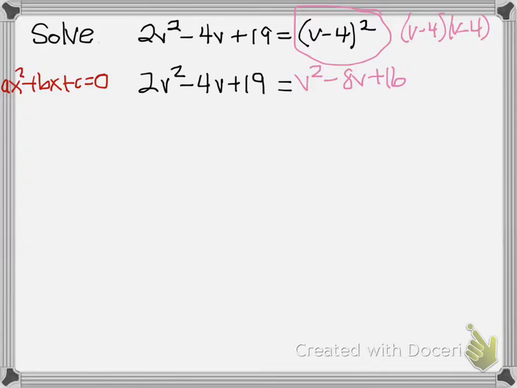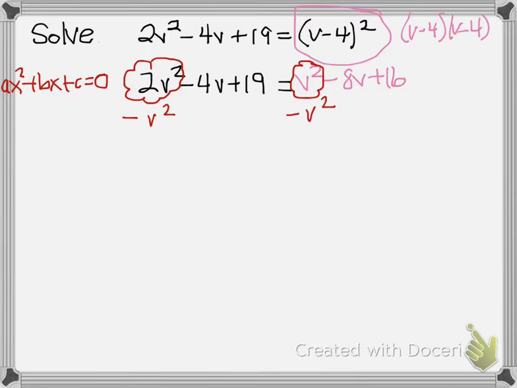So I can easily do that now. I'm going to get all the v squares, all the v's, all the numbers on one side. Okay, I want you to notice that you've got a 2v squared right here and just a 1v squared right there. You see that? You need to subtract that 1v squared from both sides, because you got 2v squared on this side. And that way your numerical coefficient will be positive. It's going to be easier.